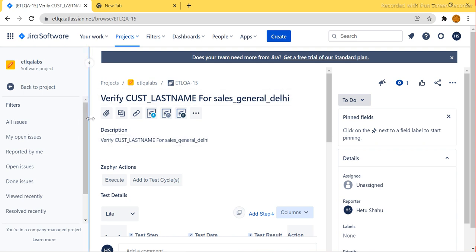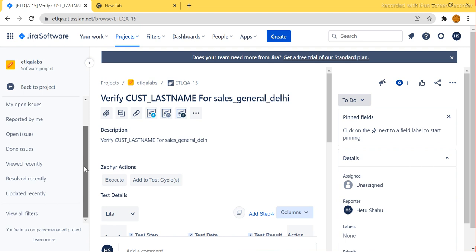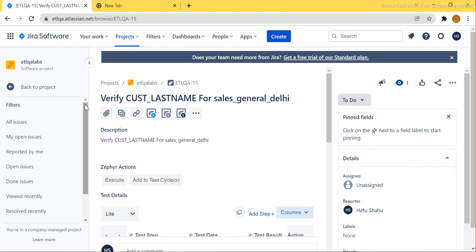That's the reason there is a feature called upload. You can upload the whole Excel sheet itself, and all the test cases will be uploaded automatically. That is another way of doing it, but the intention here is not to show you that, but to show how to write the test cases and the detailed steps.